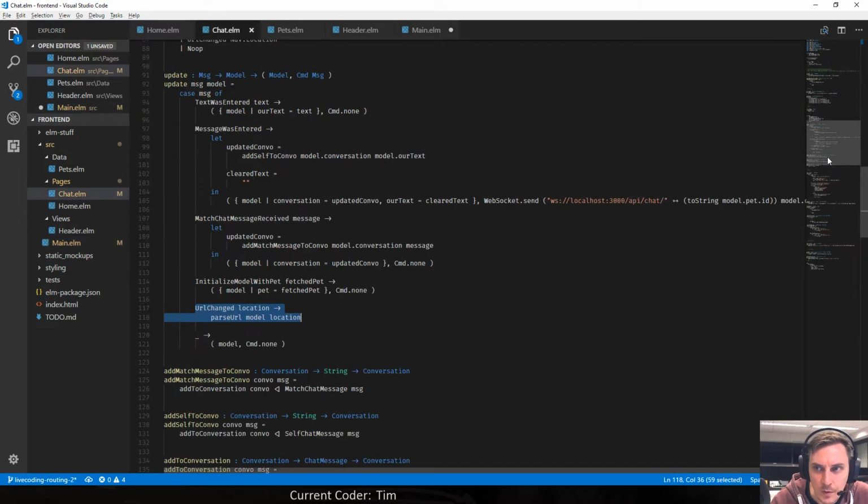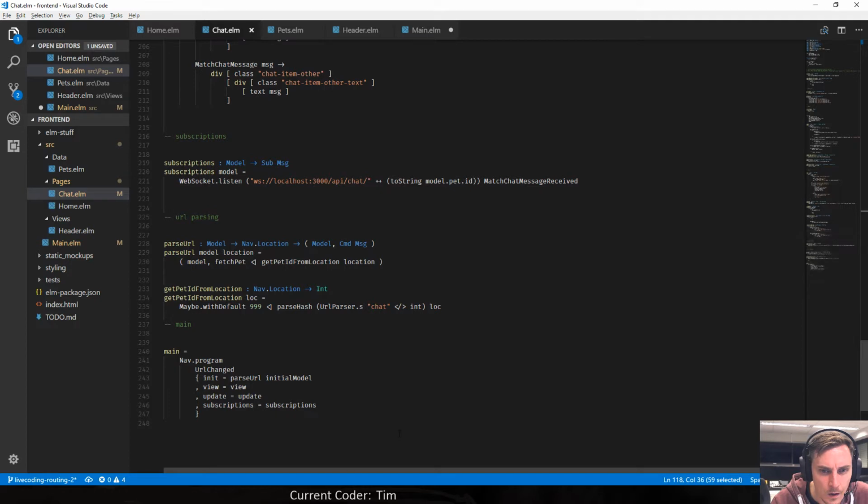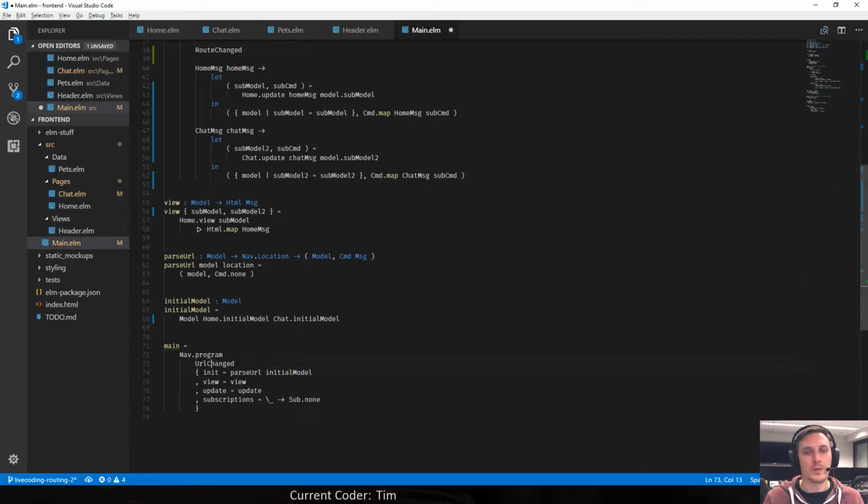Okay, so maybe not here, but in here then. You need to tell your nav program application what the message is that should get triggered whenever a URL change occurs. And that's what we did already over here.